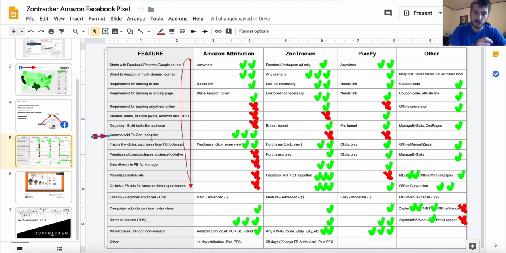But add to cart is really important, not just for retargeting purposes, being able to capture those that add to cart and then come back and purchase, but also for having the data of knowing where that drop off is, of who goes to your listing and who purchased, what's happening in between. So this is, in my opinion, the biggest value of Amazon Attribution, is knowing that data. Adding all kinds of links and tags and tracking everywhere with Amazon Attribution, that's helpful. That's going to be helpful with sales attribution.